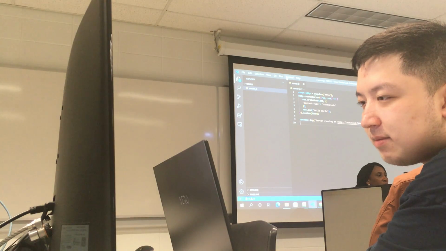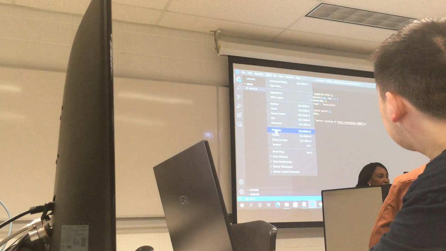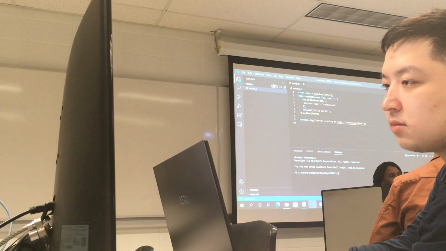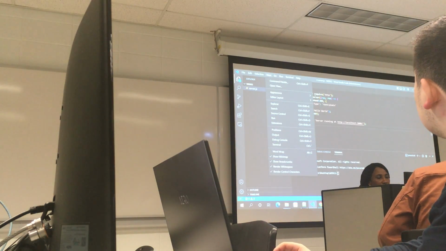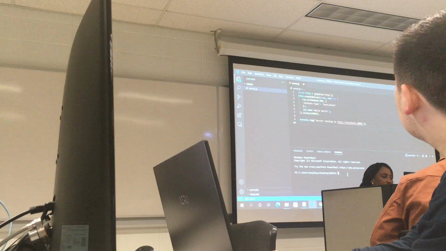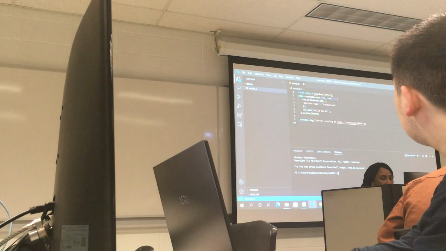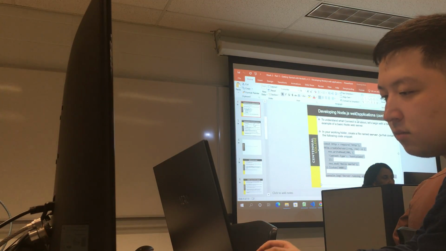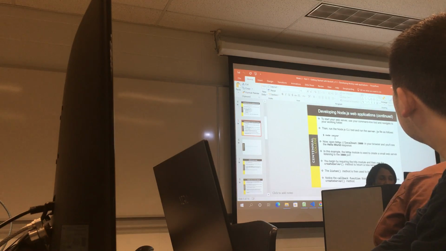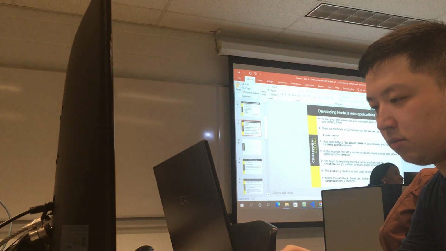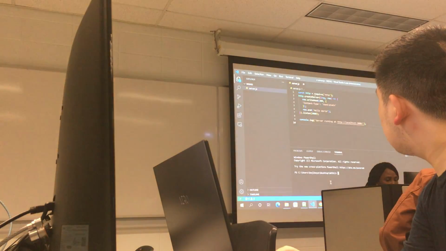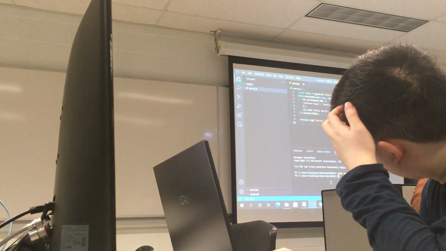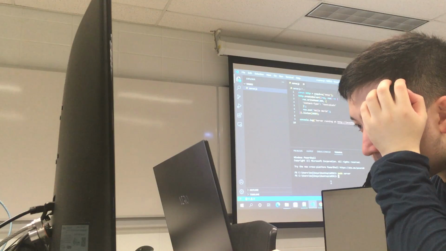So you can open the terminal. Let's go to view, terminal. It will show you where you have it. And it says to run, hope there is no error, node space server. That's the name. Server is the name of that file. Space server.